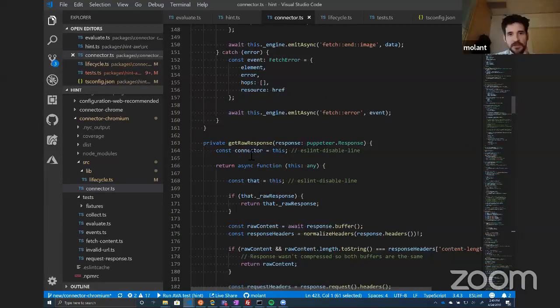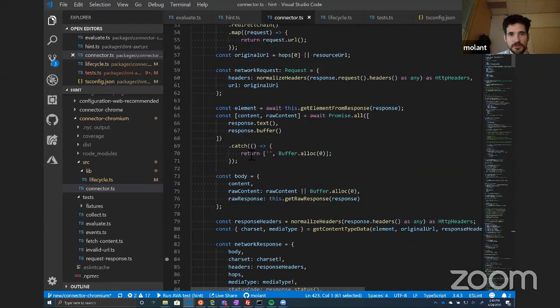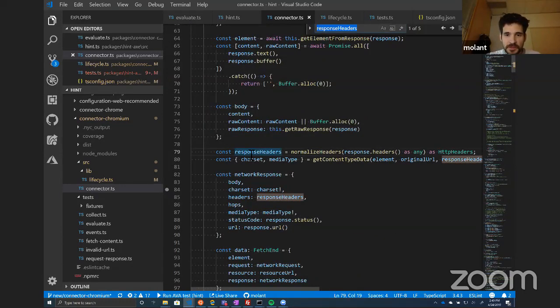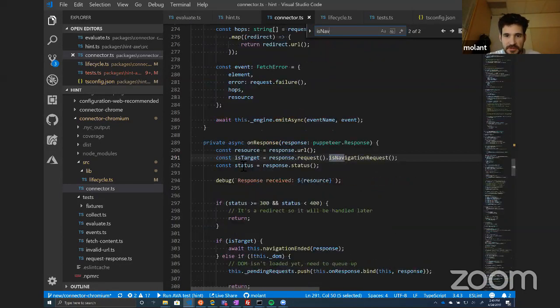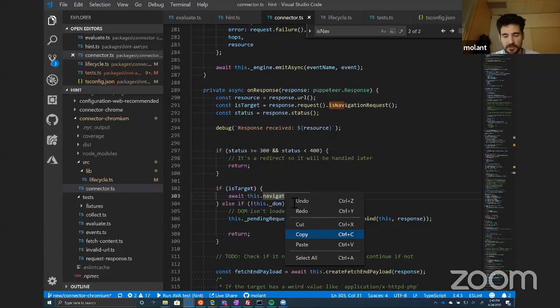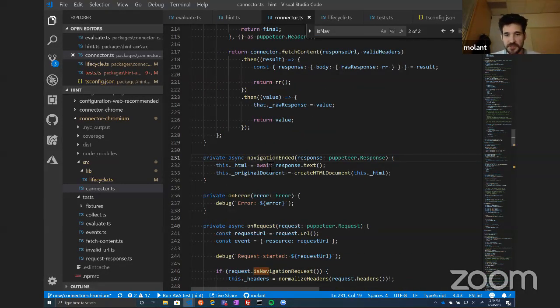So what I was doing was, where do I have it? This navigation request, this target, okay, this navigation. And I was moving that logic. Oops, no, I don't want to copy, I want to navigate there. Here, navigation ended. I wanted to do that check about unknown, XML and HTML in here, and if it isn't, then do something to bail out.